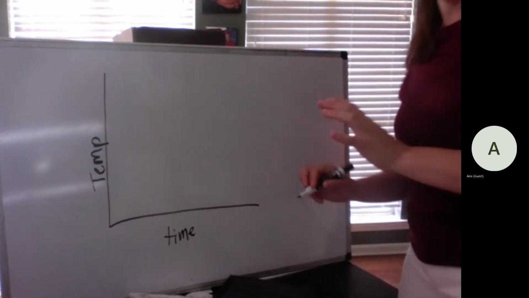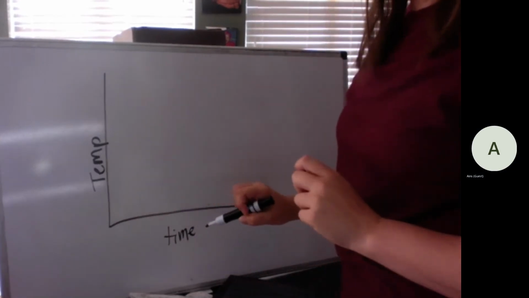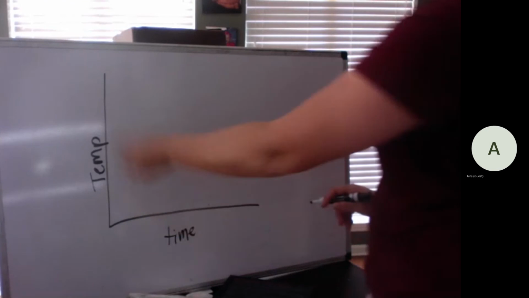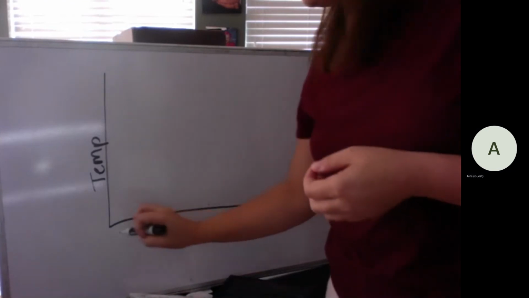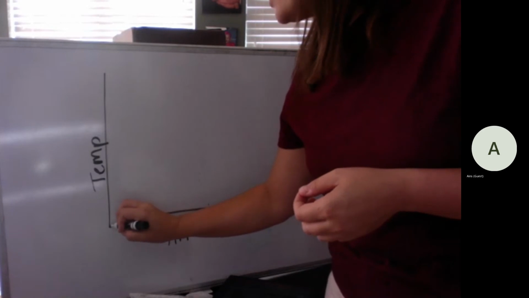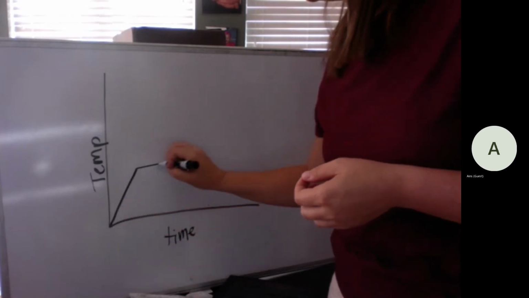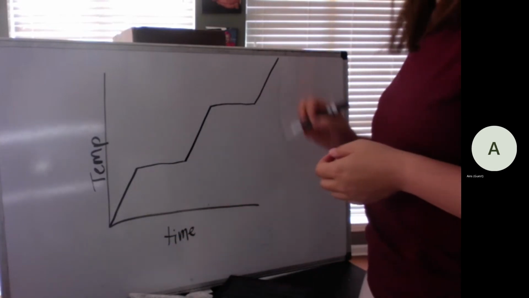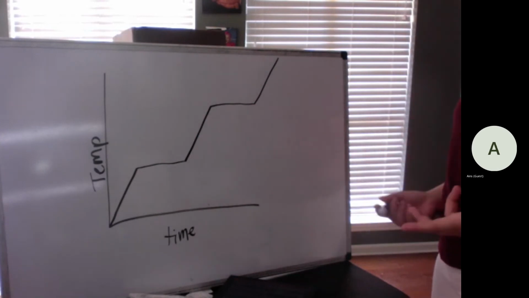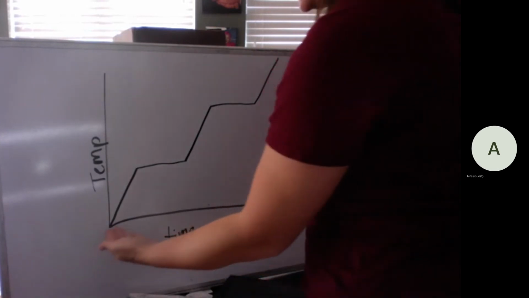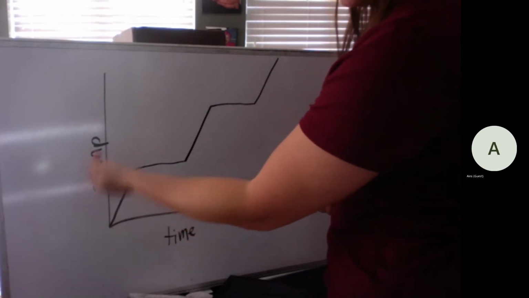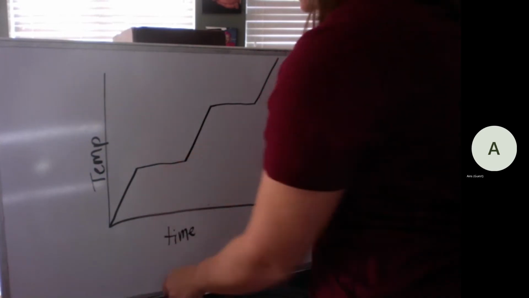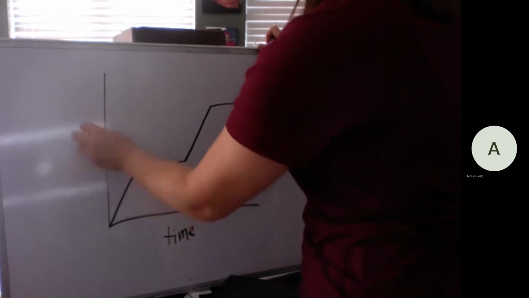Anyway, so let's look. I've got some ice, and I'm going to heat it up, right? So we've got a graph of temperature versus time. So over time, this is what happens to our temperature. Let's talk about what's happening. As I'm heating up my ice, the temperature on my thermometer will go up. But I get to a point where, for a certain amount of time, my temperature stops rising, right?